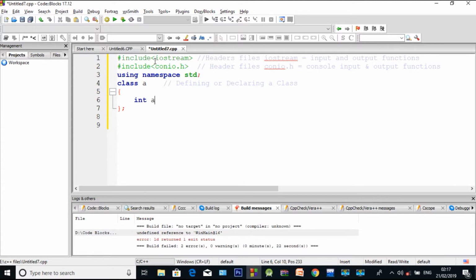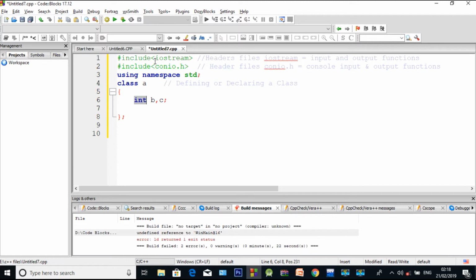Now we are going to declare integer variables. int stands for integer value. Let this be c. So int b and c.